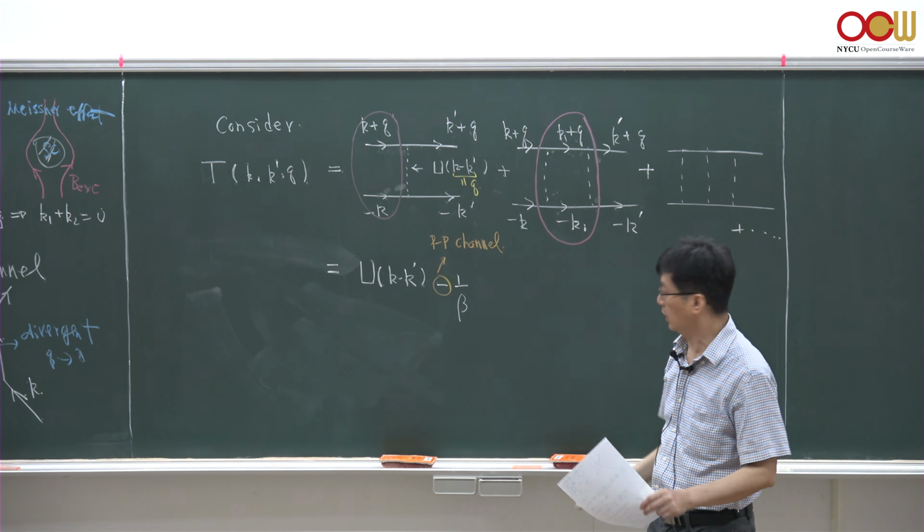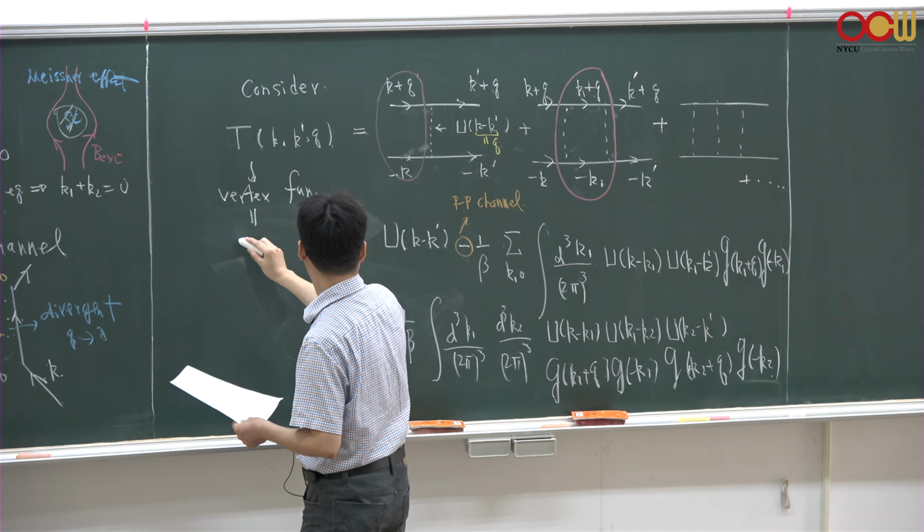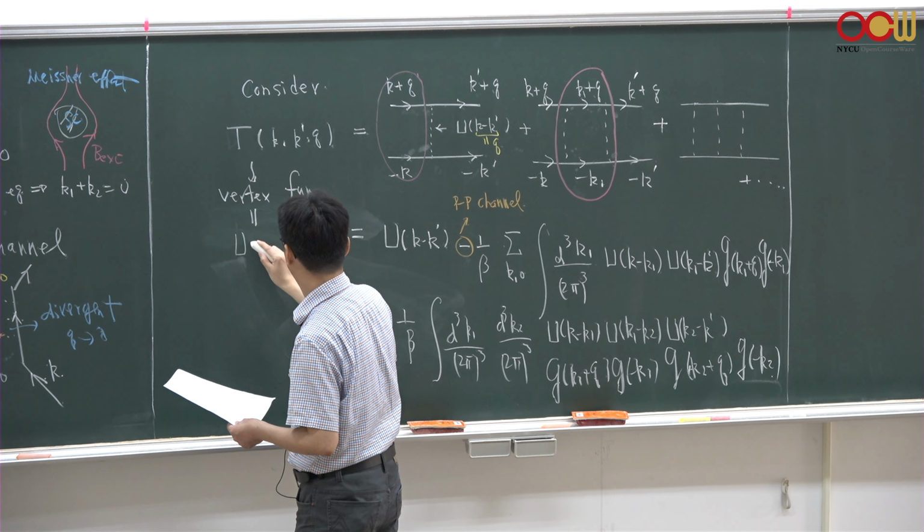Okay, so then I just stop here, because you could very easily generalize this to many ladder diagrams. So now we can formulate a recursive relation for this diagram we will try to sum over, and this is called the vertex function, or recursive relations for this vertex function. So let me define this as a vertex function. At bare level, this vertex function is given by just U effective, remember.